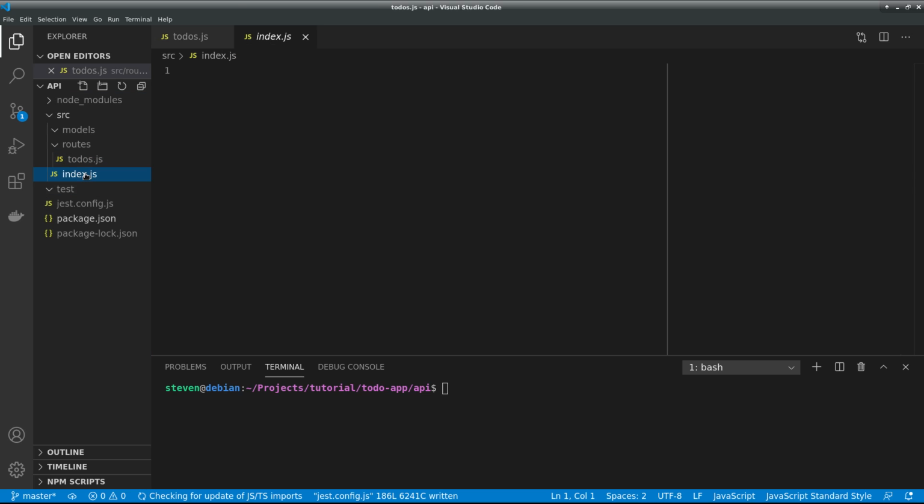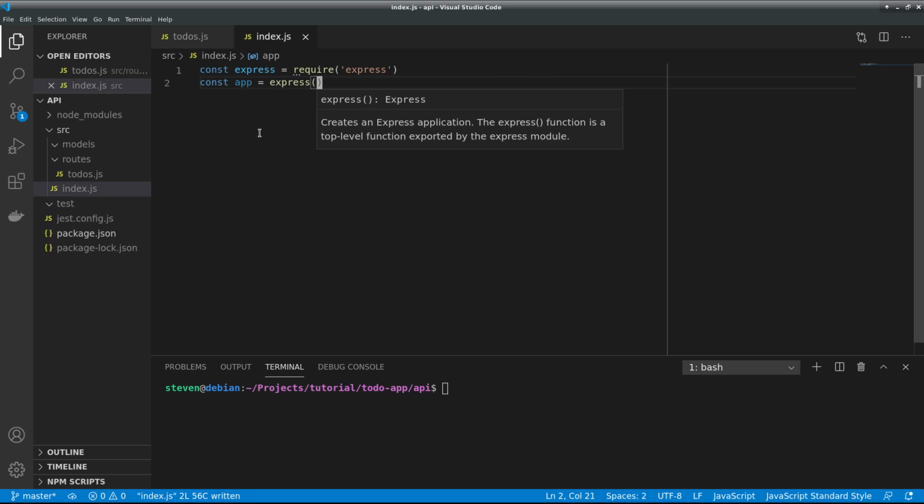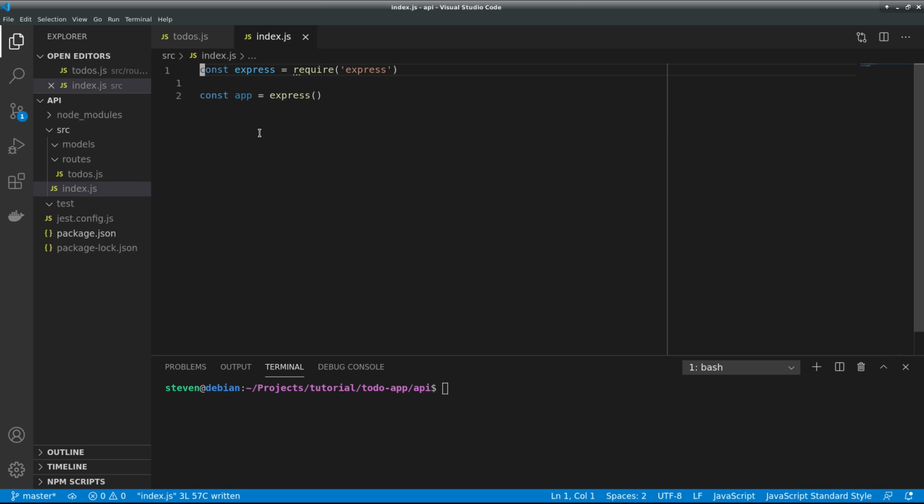All right, and then in our index, we'll just start creating our Express app. So we'll say const app equals express. I'm sorry, and before that, const express equals require express. Computer's being really slow. Get a blank line there. Okay, app equals express.